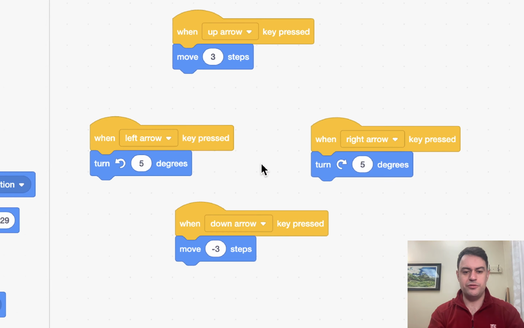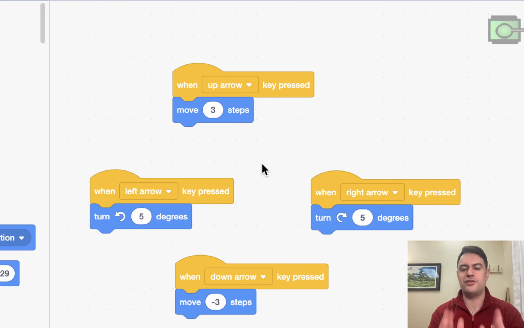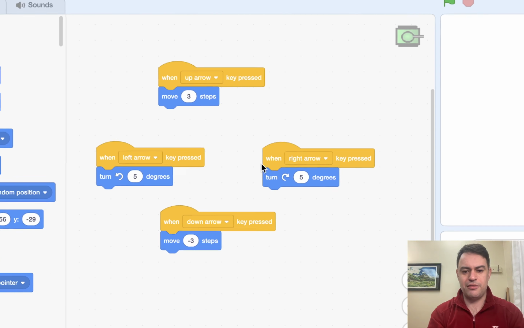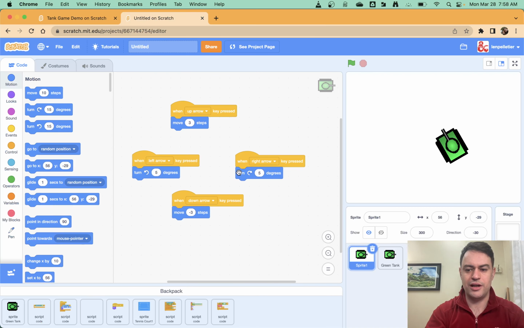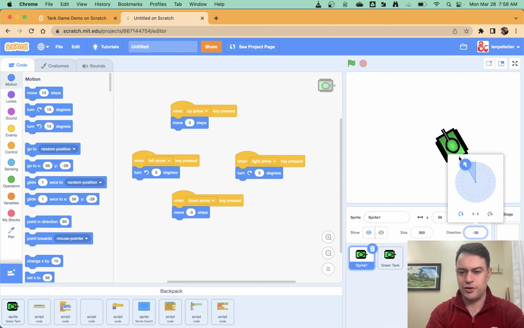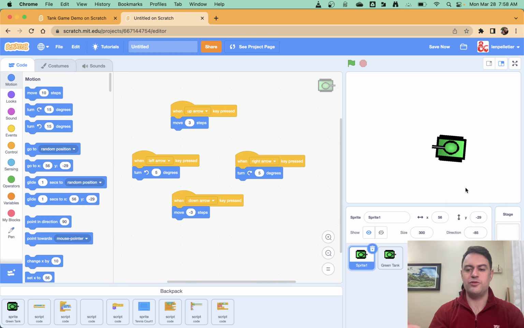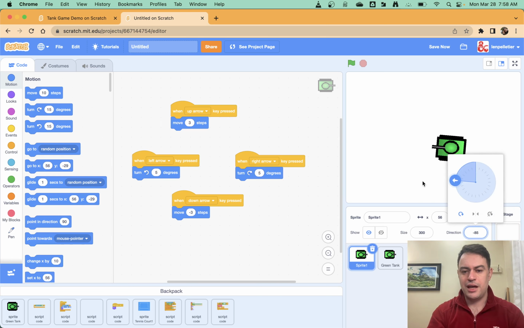So I do want to use move, and move, remember, moves in the direction you're facing, and then left and right turn the character either clockwise or counterclockwise. And just to show the direction as we go, this direction indicator shows the way the tank's facing, and if I move, you can see the direction changing as well. So that's good. Move makes us move in the direction the arrow is facing, that many pixels.